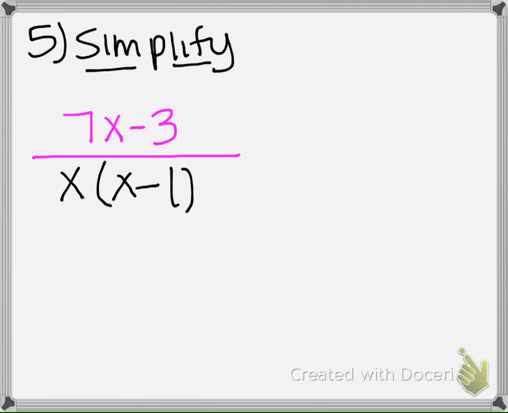Okay, so now we have to see if the whole fraction can be simplified. If we take a look at what was left in the numerator here, nothing can go into 7 and 3. 7x minus 3 cannot be factored. So therefore, we cannot simplify the fraction further. This would be our final answer.